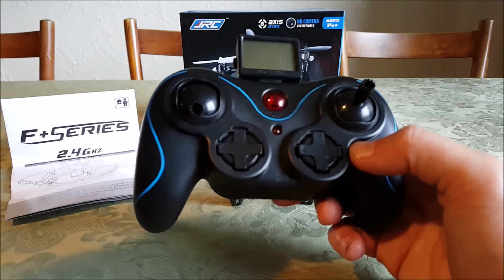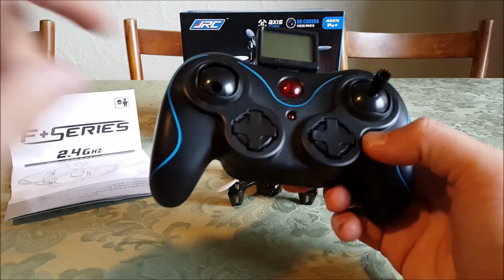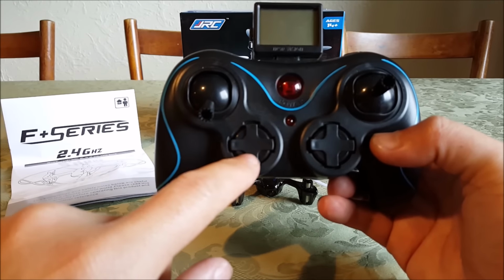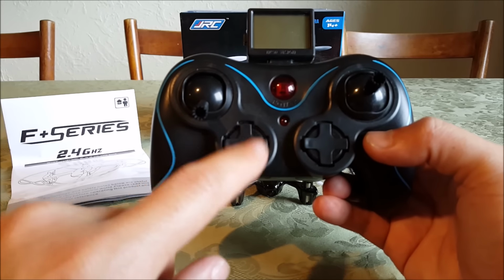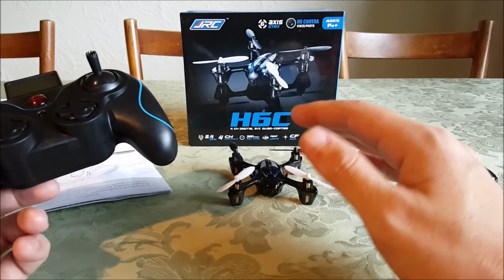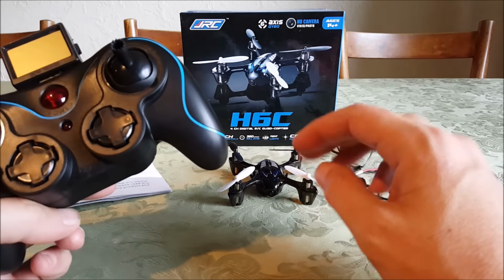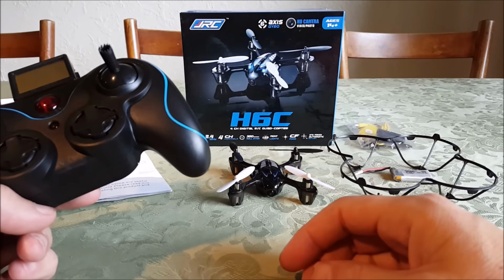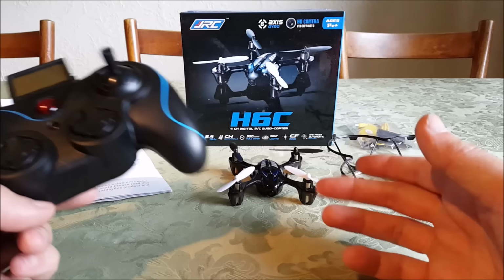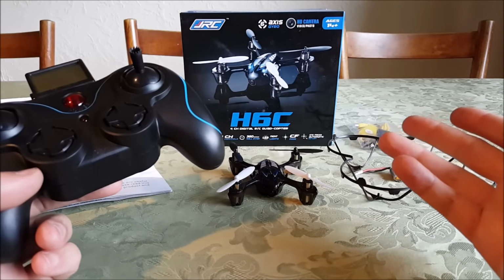And then ones, let's see. So this is return to home, and this is toggle the lights on and off. So these aren't really trims, but they do function. So video, picture, lights, return to home. Return to home works. It basically just flies backwards. I don't know why you would use it or why you would have it, but some people really like headless mode and return to home, and this has both of them. So if that's something you really like, it's on here.